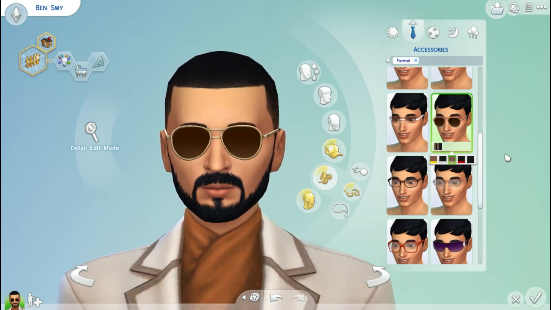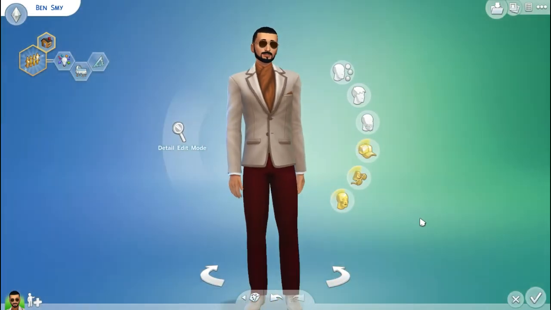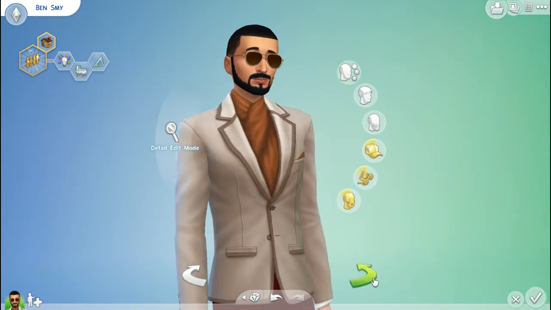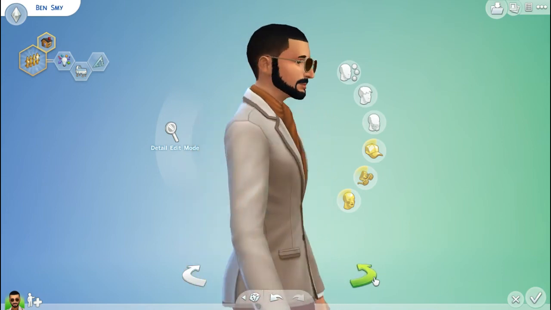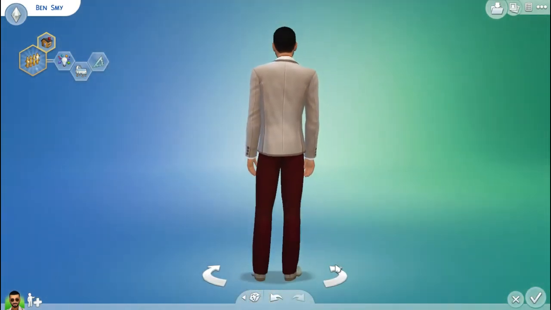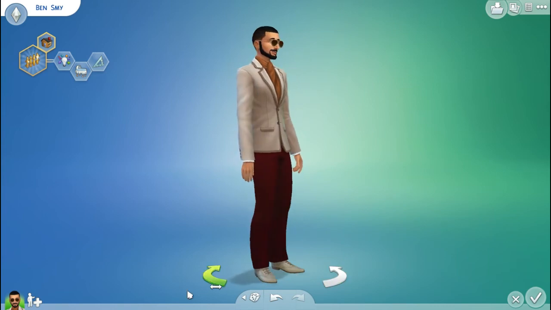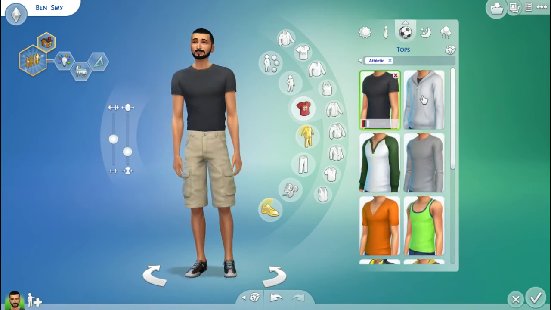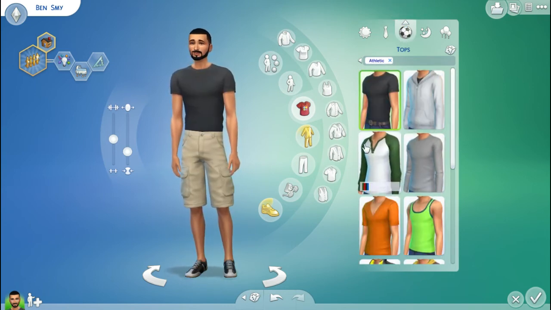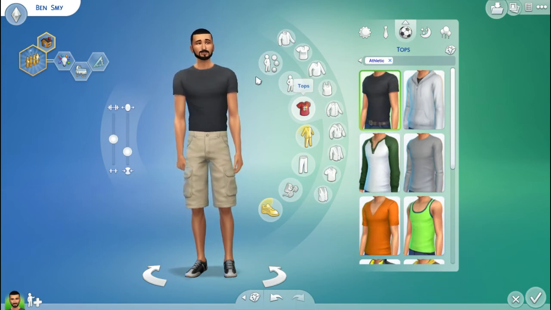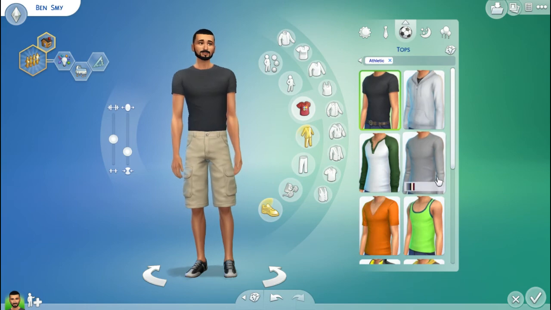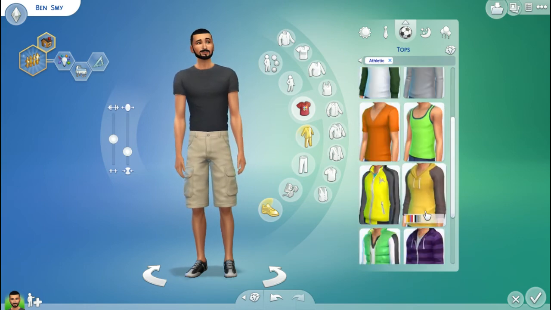Like I said earlier, you can choose different accessories for different occasions. So I chose like a regular pair of glasses for Ben, for the everyday wear, but for the formal attire I prefer getting him like a pair of sunglasses, which is more fancy and appropriate for the occasion. So now we'll move on to the athletic. You have a range of things to choose from again, like shirts, hoodies, jackets, tracksuits, shorts, long sleeves or short sleeves.